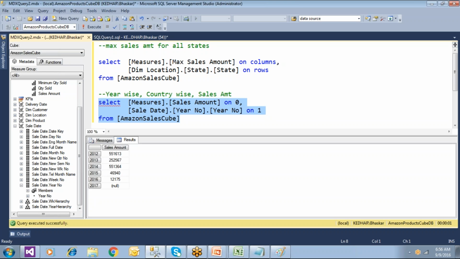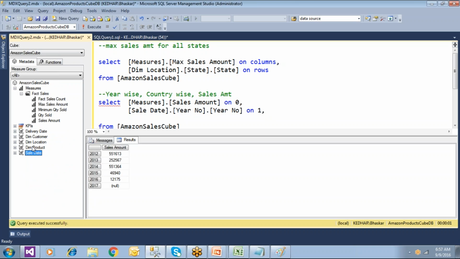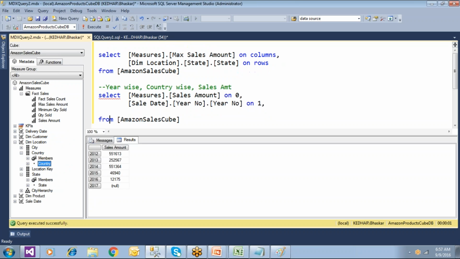And if I wanted to have the third one, year-end sales over country-wise, you go here, let me drag and drop country, and the country is available here. Now drag and drop the country here. So where will you keep this country? Can I put it on 2, meaning the z-axis? This is the x-axis and y-axis and z-axis. Can I put it like this? Let us understand whether it's going to support it or not.